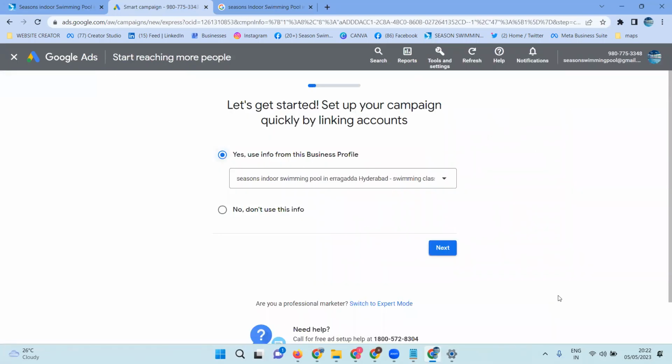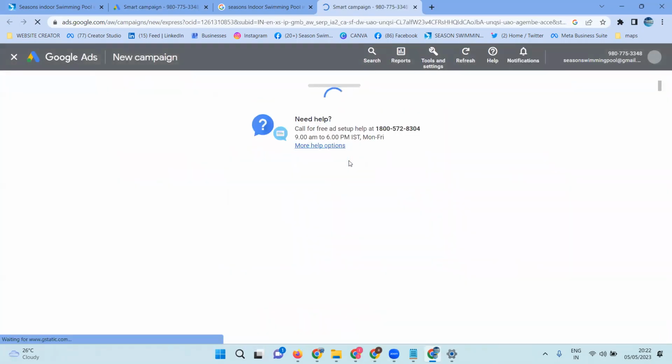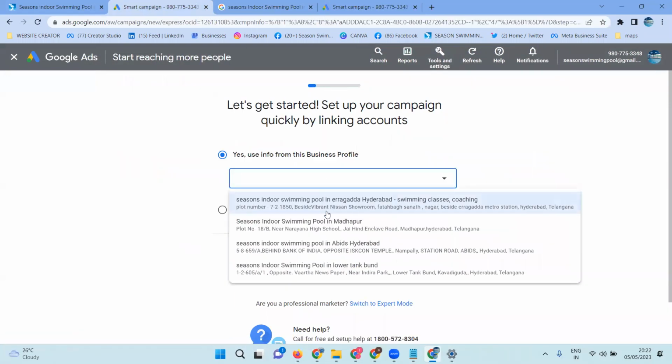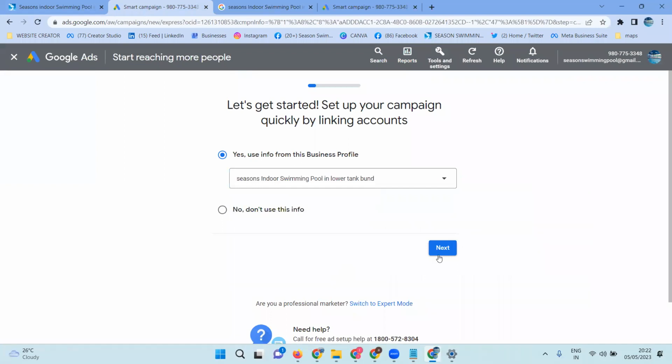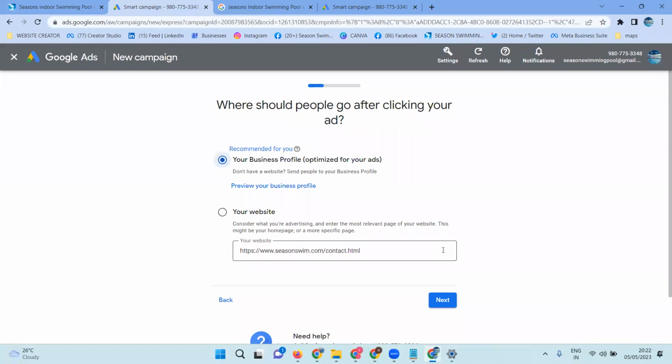Continue. Here, select your maps. If you go with the maps and go with the direct AdWords, both are the same option. If you have any doubt, click Advertise. The direct map will be selected. Is it clear? This map will be selectable when I click Lower Tank button, next. Same option: if you go directly through the map, the map is also applicable.